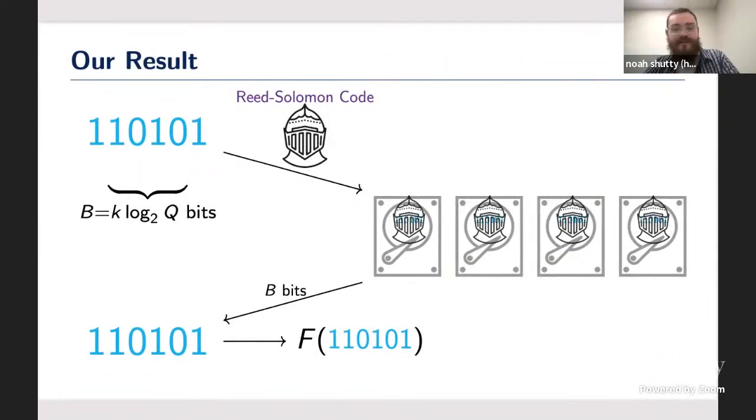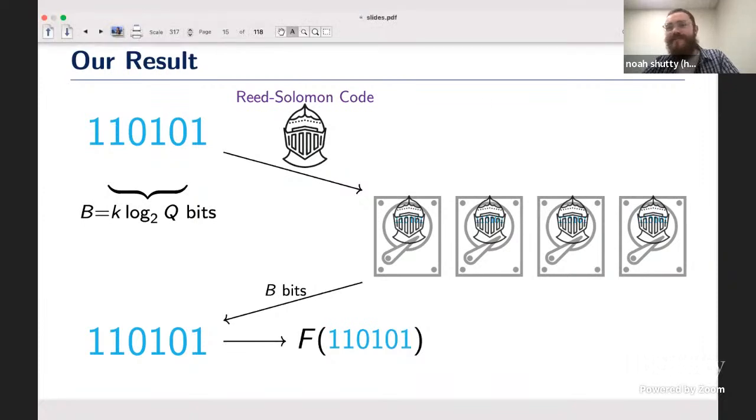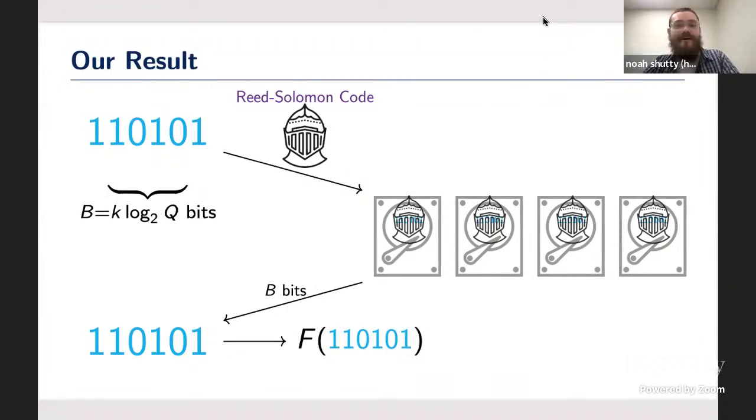We focused on the case of Reed-Solomon codes. So as Ron mentioned in the previous talk, these are very important. They're used in systems like Ceph and HDFS. And in these codes, there are k symbols of a finite field with q elements. So each symbol is represented by log2 of q bits, not necessarily 2, just log2 of q bits. So B is k log2 of q. And we encode in this code.